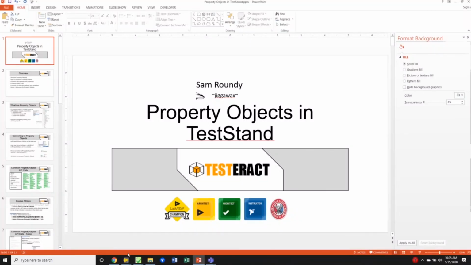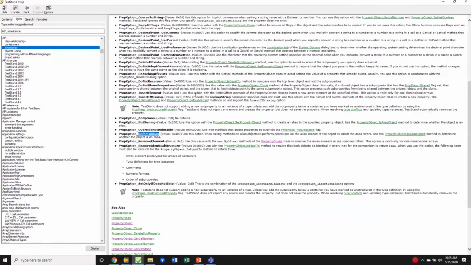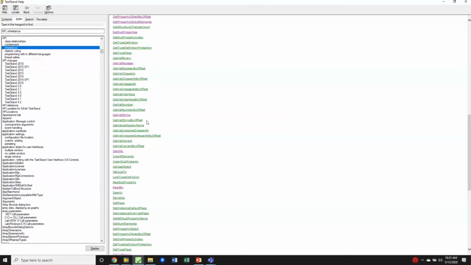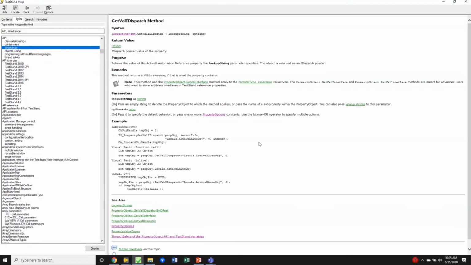Sam, could you elaborate on this get/set dispatch or dispatcher? What is it for? So you're talking about iDispatch? Yeah. If you look in here, there are two that deal with objects. There's the iDispatch, which is a pointer to the value of the property. It will give you a pointer basically, and it's used for ActiveX a lot.